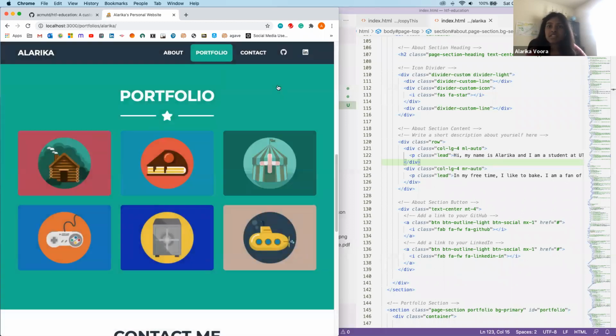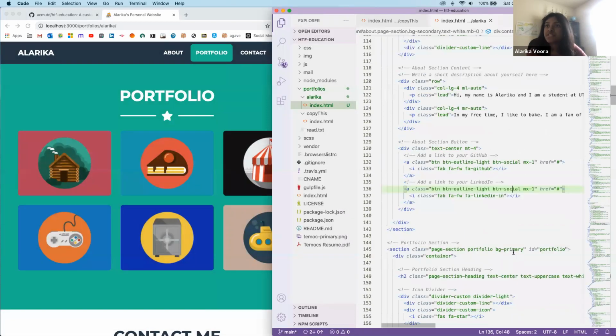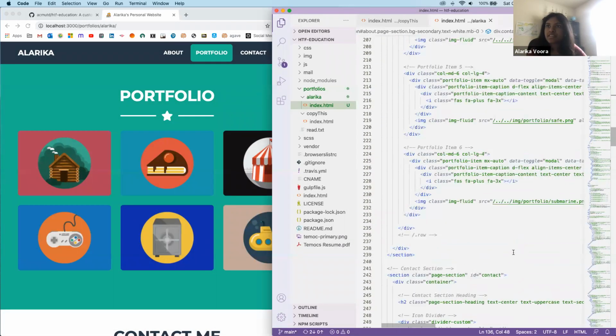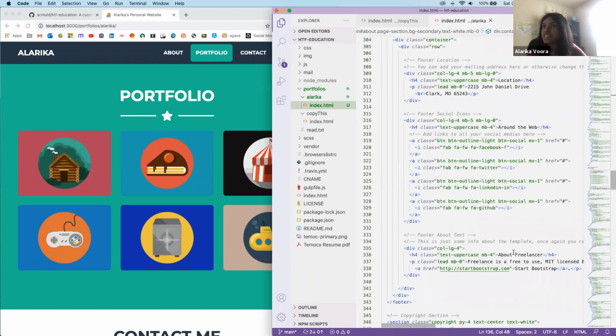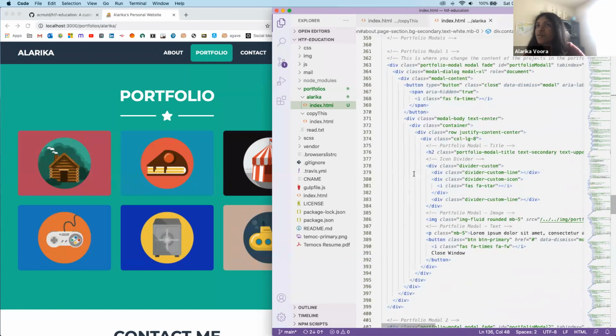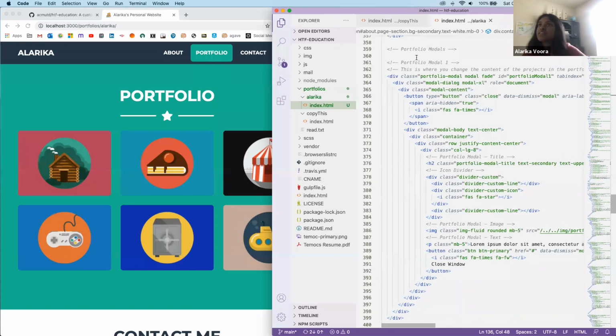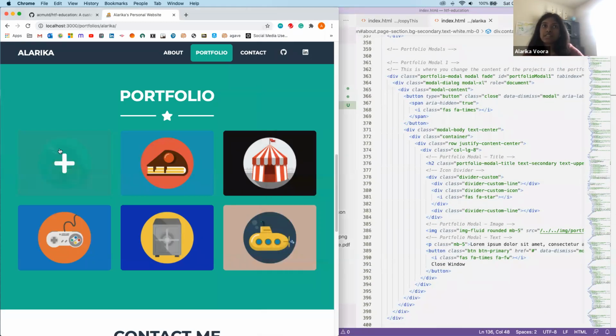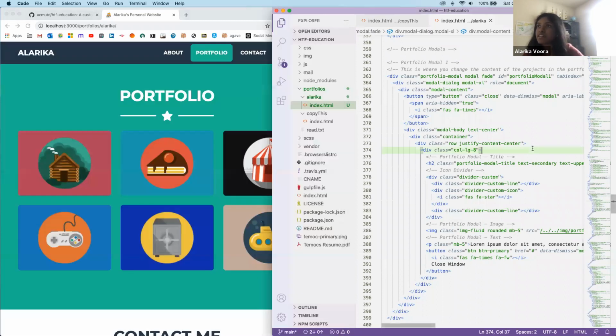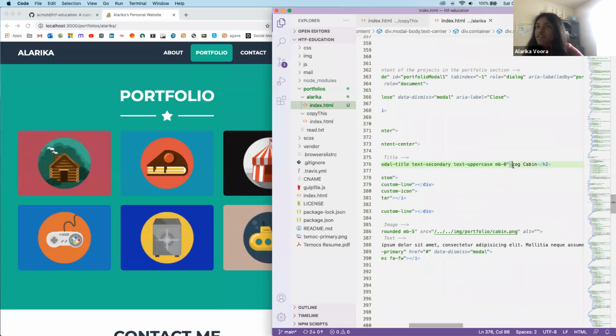The way that we're going to do this is we're going to go down to line 359. When we go down to line 359, we're going to see that we have portfolio modals and portfolio modal 1, which is this log cabin. So navigate to the line that says log cabin, right here, line 376. And we're going to change this to whatever project you really want to put in here. But I'm just going to make this the personal website that we're building right now. So even if you don't have any projects, this can be your first project. So just personal website.